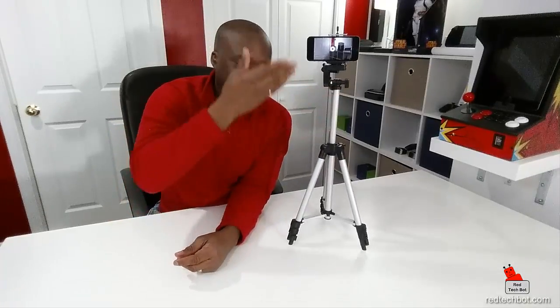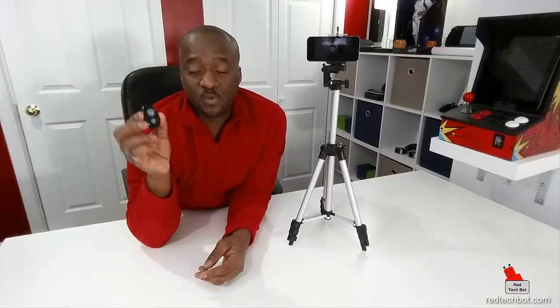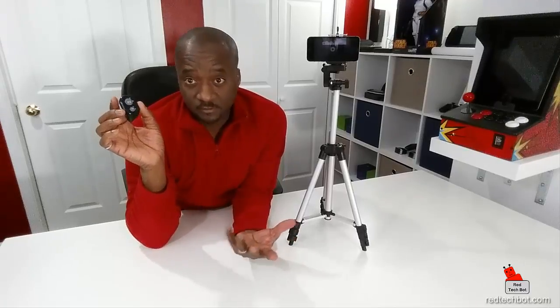There you have it, ladies and gentlemen — the 50-inch adjustable tripod with an adjustable mount for smartphones of different sizes. As far as the largest phone, just FYI, I tried a Samsung Mega, that's a 6.3-inch phone, and it doesn't fit. But anything underneath that would work — like your Samsung S5, your S6, your Priv by Blackberry. Pretty much any regular-sized smartphone will fit, and this fob works for both iPhones and Android devices as well.